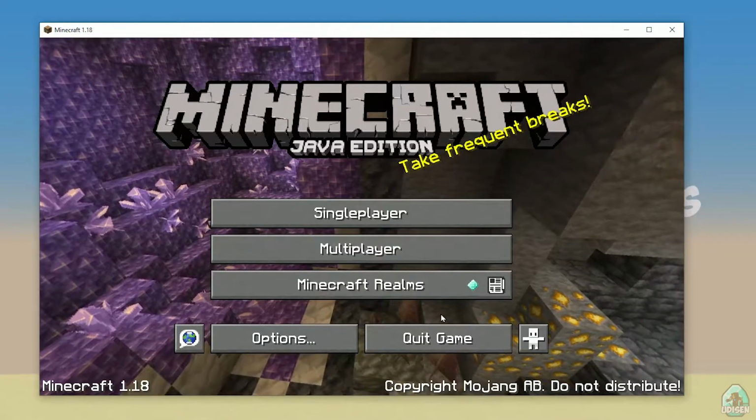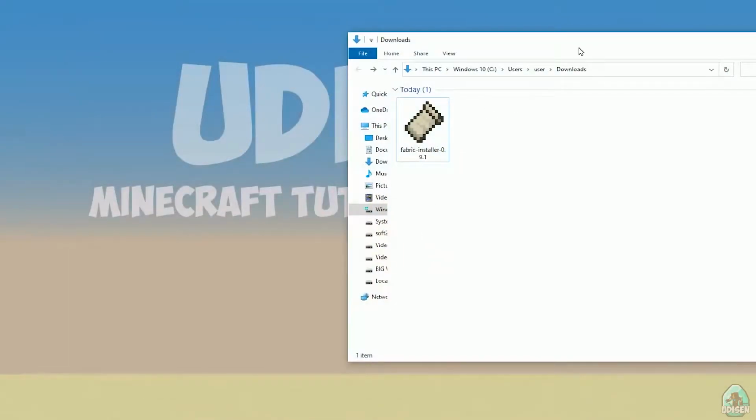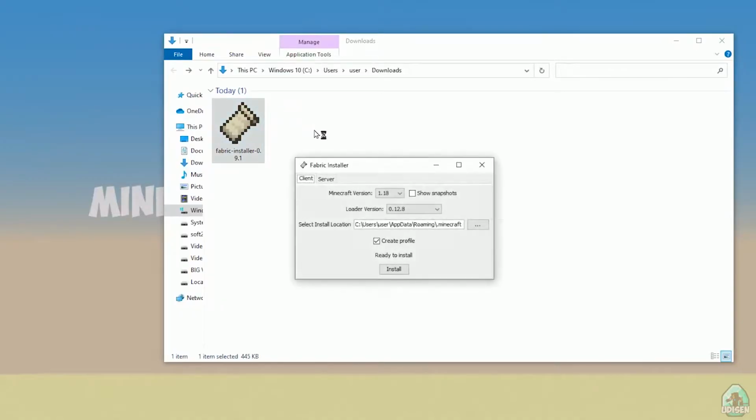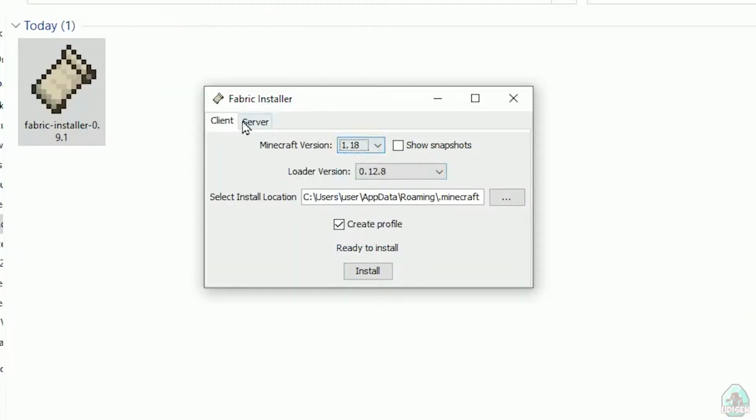Okay, perfect. After that, close Minecraft and Minecraft Launcher, it is important. Open download section, find your Fabric Installer jar exe file, which you already downloaded, I believe. All links in the video description as usual. Now, you see this menu. In this menu, double check, choose option client, not server, client. Do not change loader version, you don't need this.